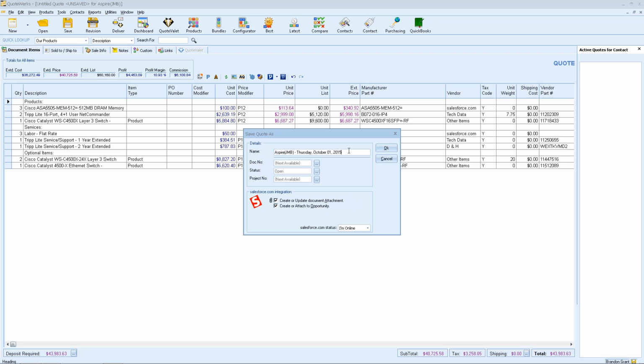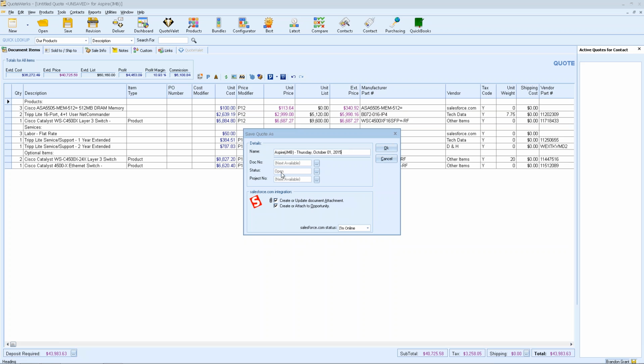And basically, the name of your document is what you would typically name your quote or proposal. So just like if you were using Word or Excel and you name it, that's what you're doing here. QuoteWerks is automatically going to apply the document number for you, so you don't need to worry about maintaining a different database of document numbers or manually tracking this information. We're automatically going to assign the document number for you.